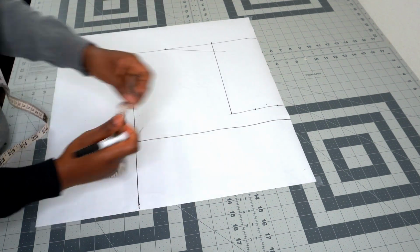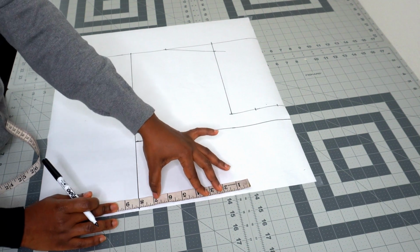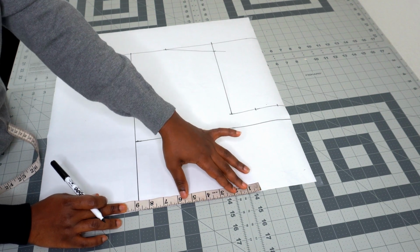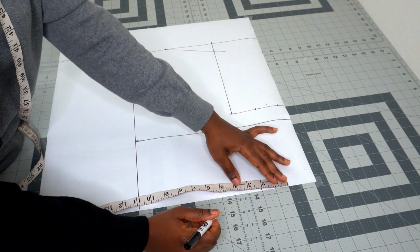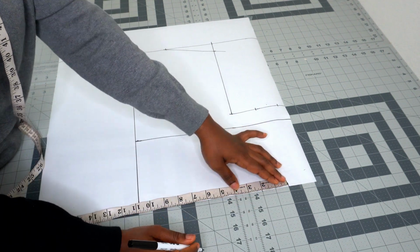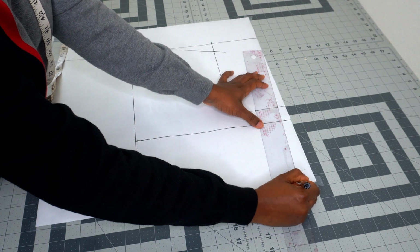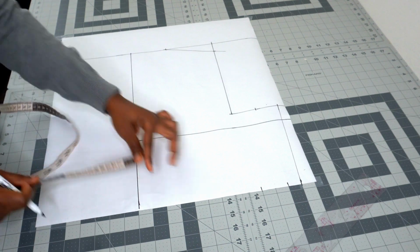Then I'll come to my waist. I'll input my waist measurement. The waist I'm working with here is 35 inches. You divide it by 4, so you have 8 3/4. Then an additional 2 inches for sewing allowance and an additional 1 inch for that allowance. So 1 inch right there. And I'll connect from here to this point like this.